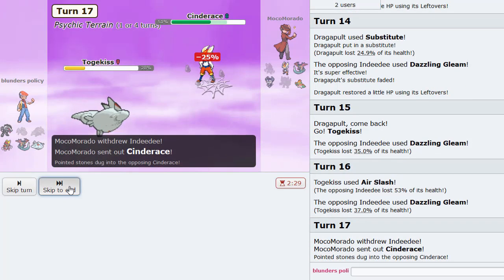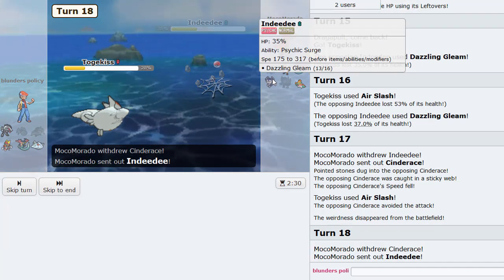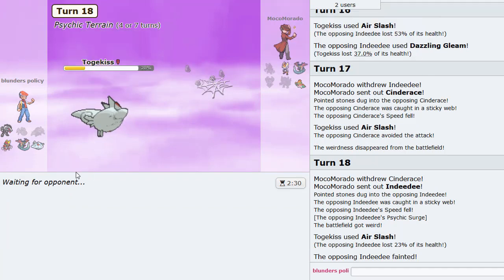So he does sack Cinderace. Yeah, I think so. He was probably holding a Terrain Extender, but he just wants to bring in Hawlucha safely, I think is what he's trying to do.